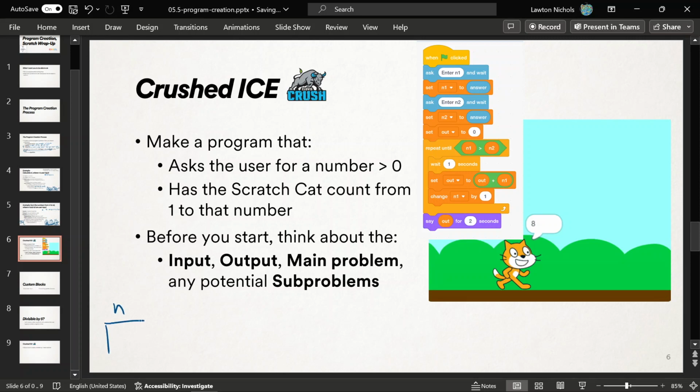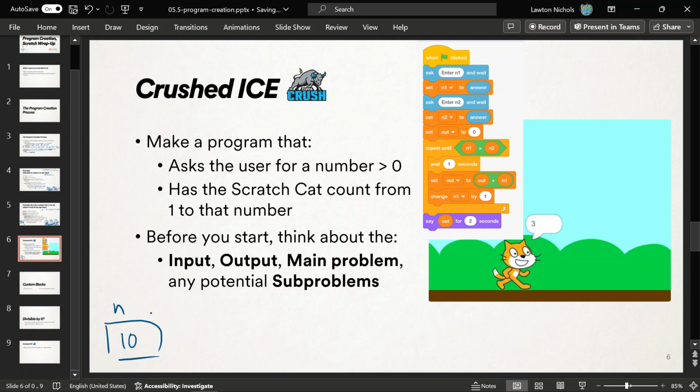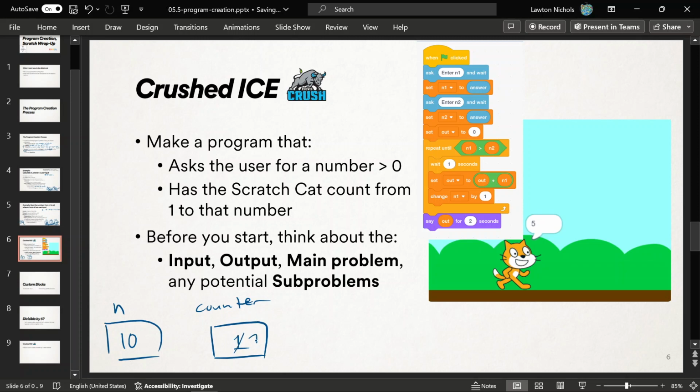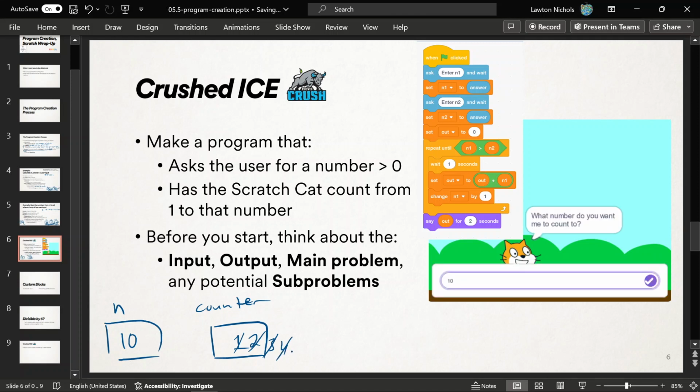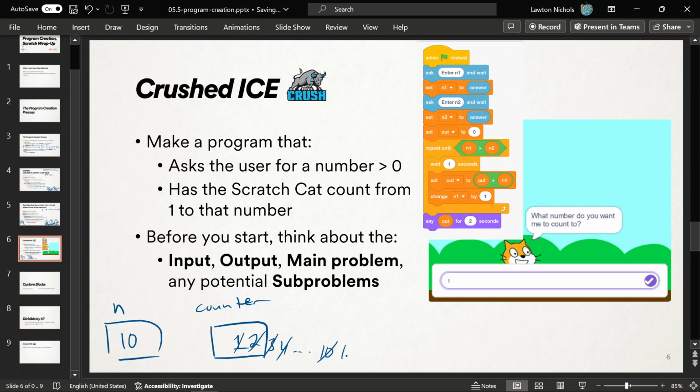So I think I will use 2 variables. Let's get a number from the user, call it n or something. We've been saying n a lot. So if the number that we get from the user is 10, I would like to make another variable, because 10 is what I want to go up to. Let's make another variable called counter. That needs to be the first thing I print, right? So it should start at 1. And then I'll just keep on printing counter and incrementing it. Print 1, make it 2, print 2, make it 3, print 3, make it 4, etc. All the way to print 10, because that's the last number I want, make it 11.